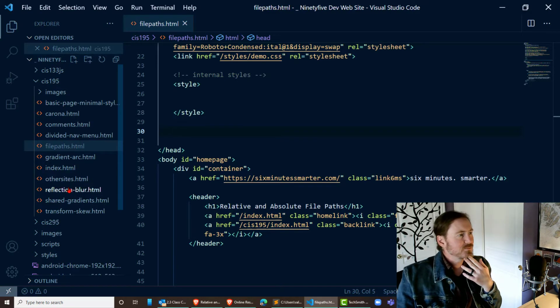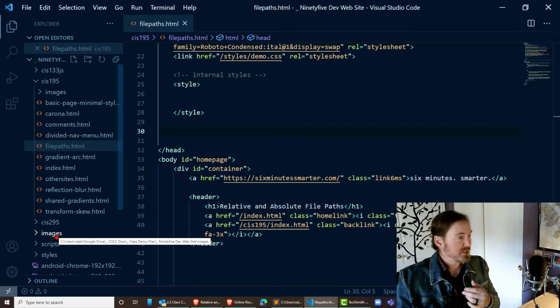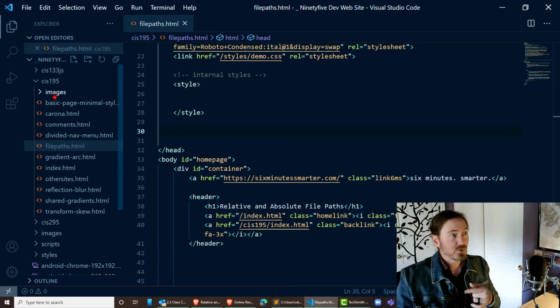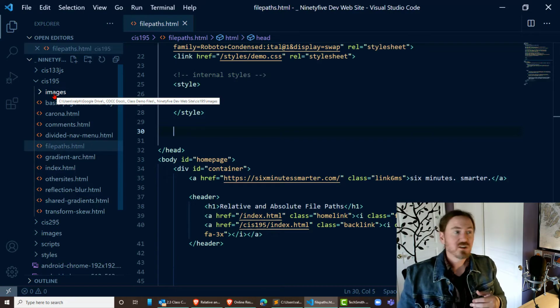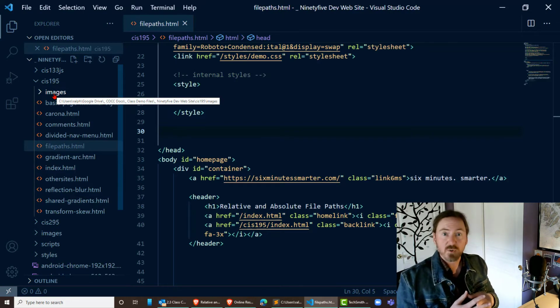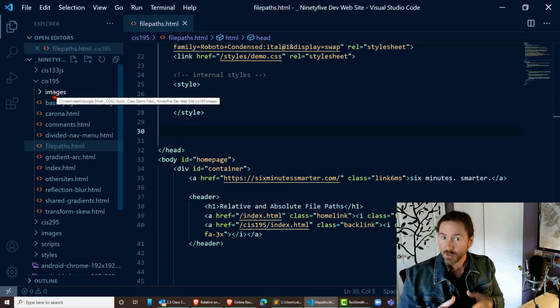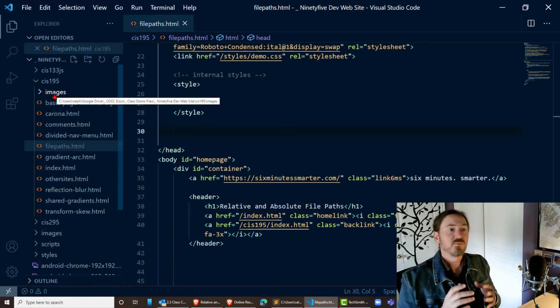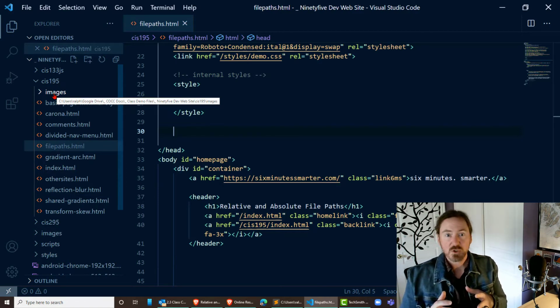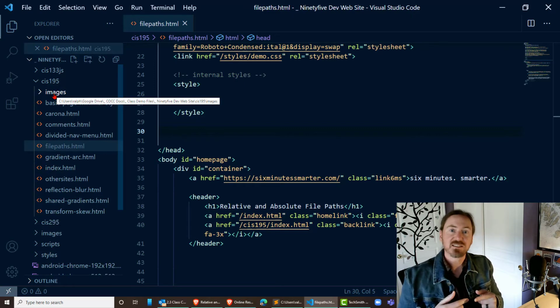Okay, now there's other folders in there too. There's a CIS-133.js for JavaScript. There's a CIS-295 folder in there. There's a separate images folder, and I have an images folder in my 195 folder. So there are, you know, easily four or five folders, and those folders have some other folders in there along with files. The more folders you have in your website structure, the more complicated it gets when you want to link from files within your website. There are a couple techniques to make your life easier, but it is more complex.